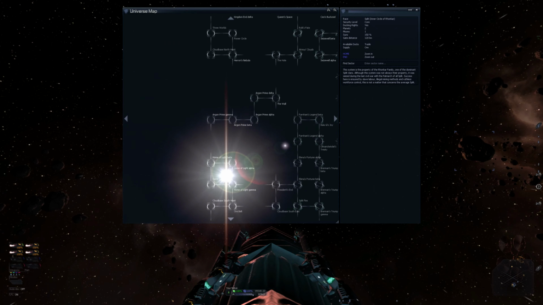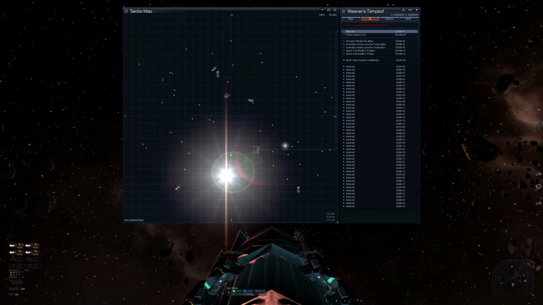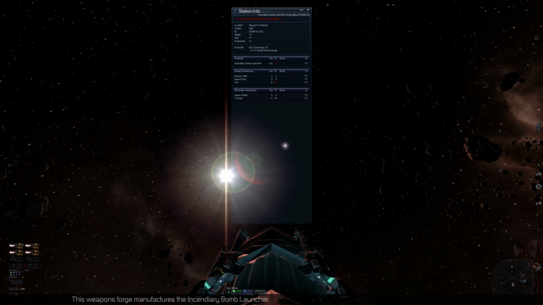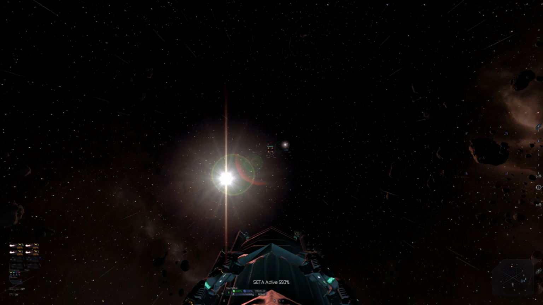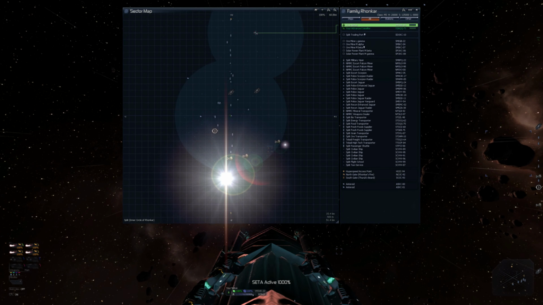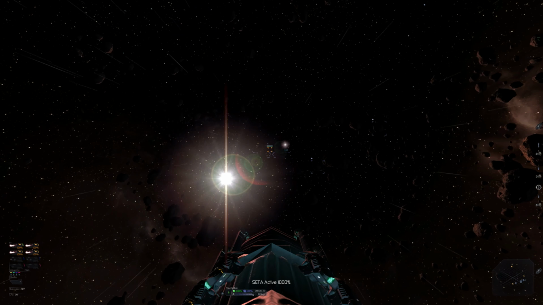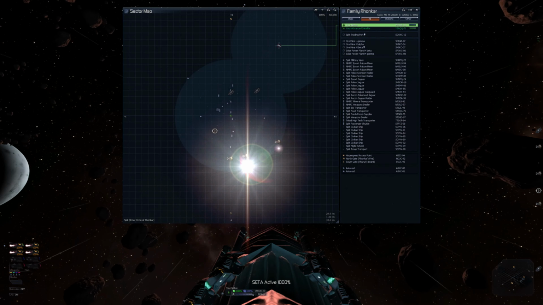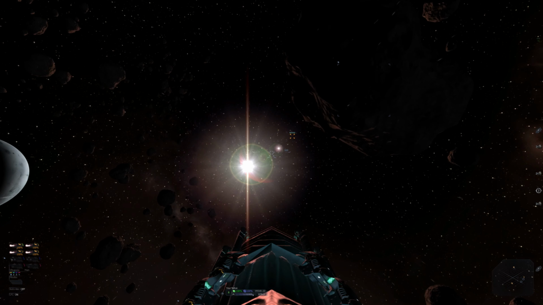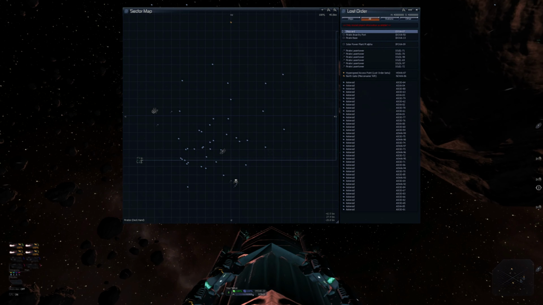So there's one, and the other is this weapons forge manufacturer. Yaki. It's the Yaki. It's always the Yaki. It's the same in Terran Conflict. I tried to see if there's somewhere else where I could acquire the blueprint for the plasma or the incendiary bomb launcher. Didn't find any anywhere. Doesn't necessarily mean you can't get it, but I thought I'd seen it before, but I just can't for the life of me remember where. Unless it's around Gaian Star, I don't think I checked here.